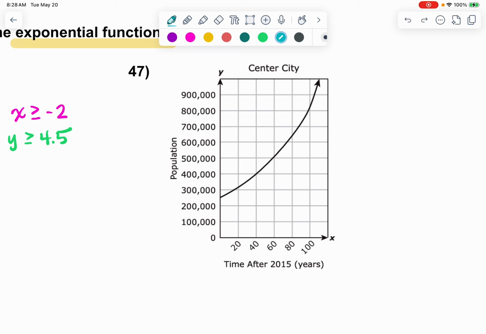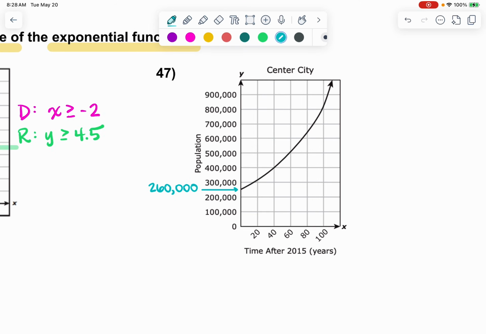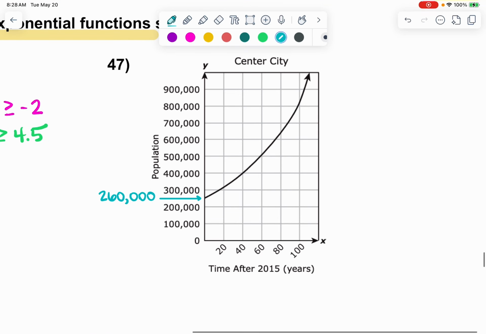So I really don't care what number you give to that. 250,000, 260,000, that is totally up to you, right? I'm gonna say 260, because to me it looks a little more than halfway, but I would take any number there. I wouldn't count that wrong, just because you have to kind of guesstimate what that value is. All right, and so then of course that means our domain, right? So here is, for the x value, we're starting at 0. So x is everything greater than or equal to 0.